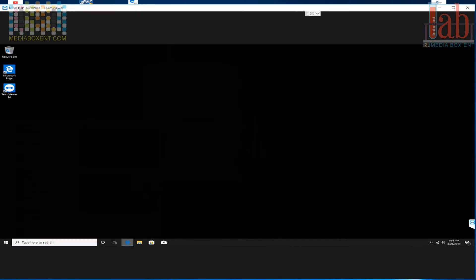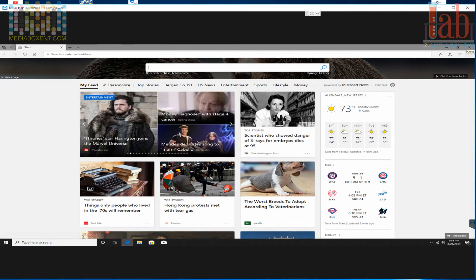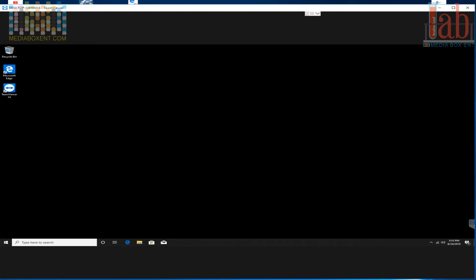This is perfect if you guys want to run it in server mode, if you want to run a torrent or any other type of software. You can put this right in your closet, and from any PC or your cell phone, you can control the box. It's running Windows 10 and it moves pretty fast — no delays — and I'm running it in a virtual screen, it's not really hooked up directly. If it were, it would be even faster.